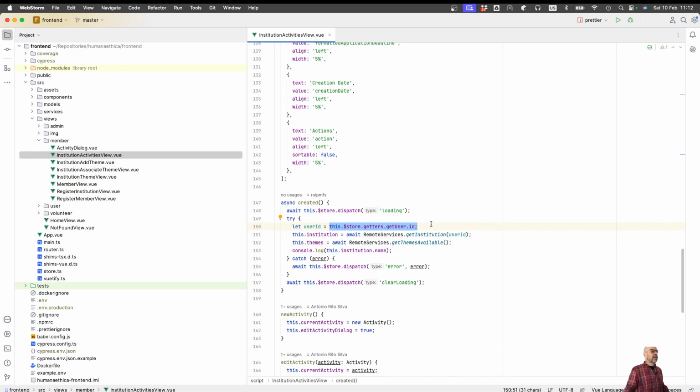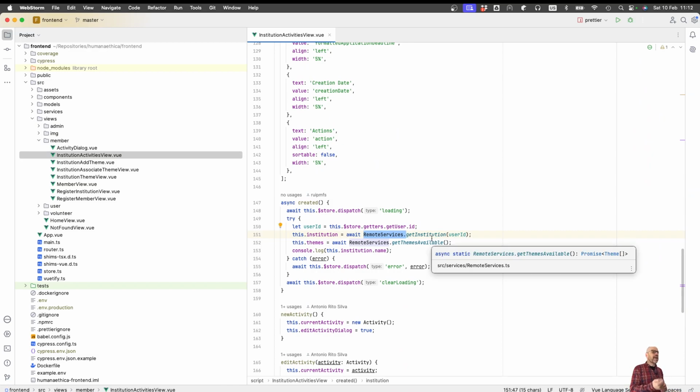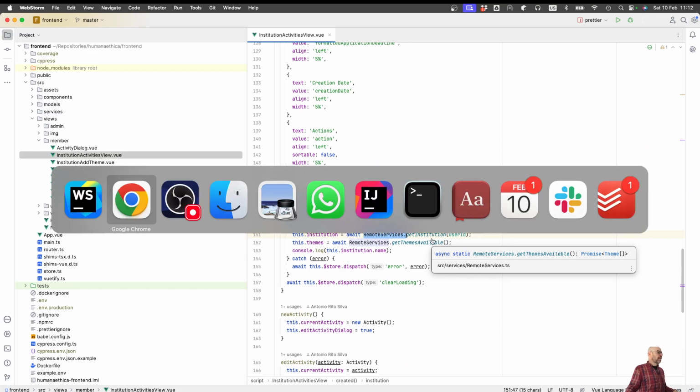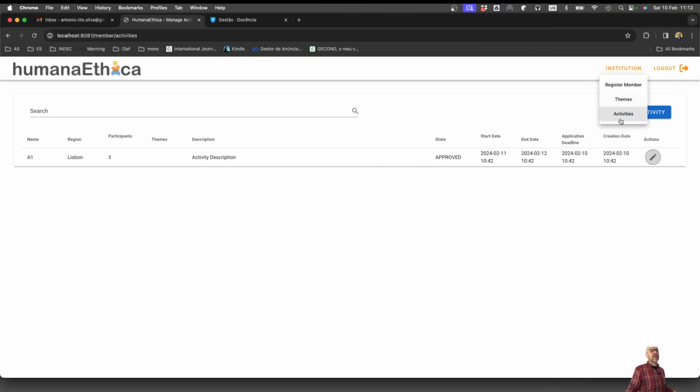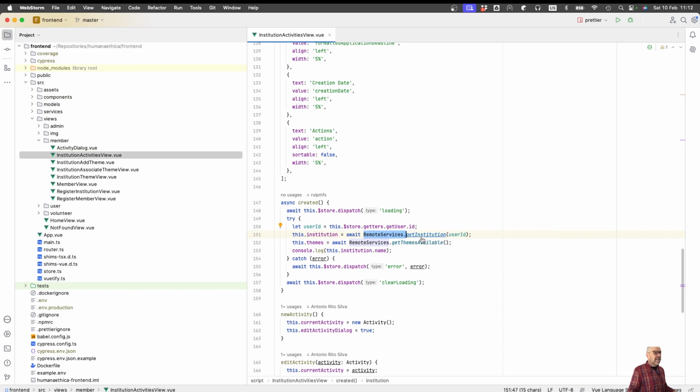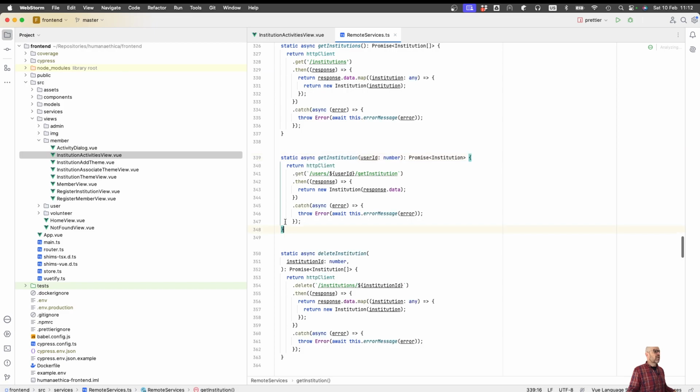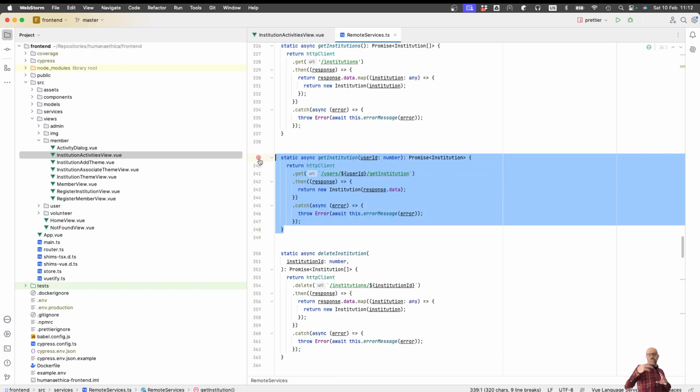I need it here because it's the parameter for the remote service get institution, to get the institution of this member. It's a member of an institution that is shown this, and I need to know which institution, to know which are the activities of the institution. So I get the institution here, and I do this remote invocation that I told you about. I go to the server, and I get this information back.